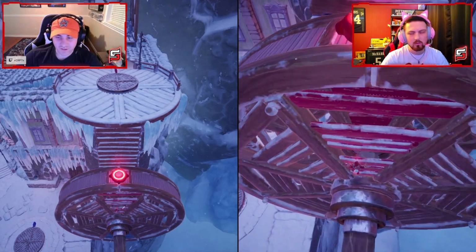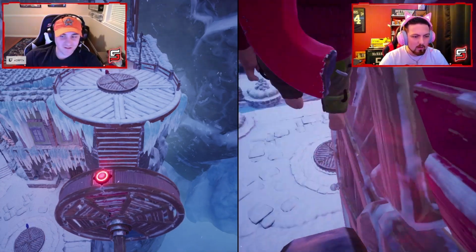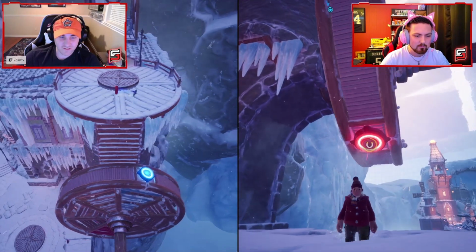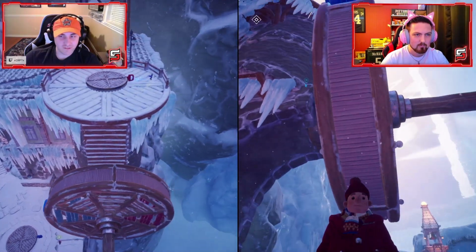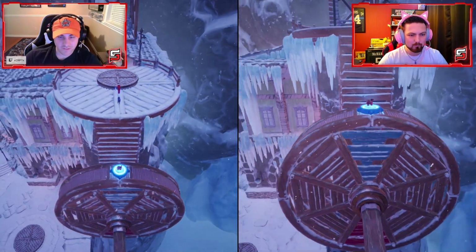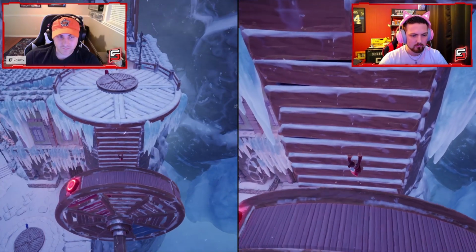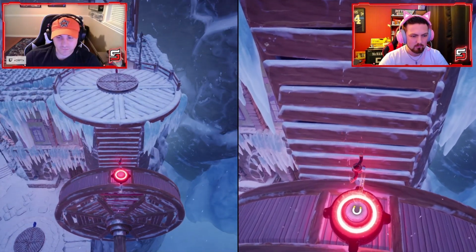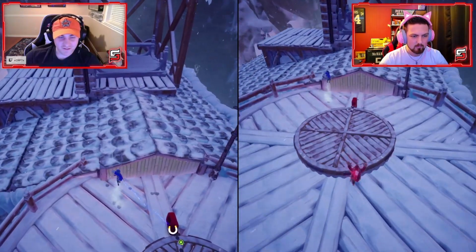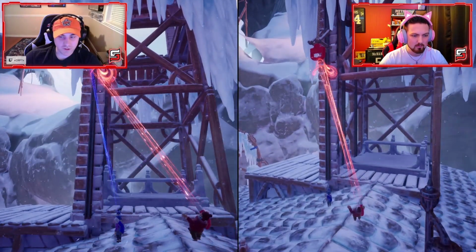Get on the thing for a second. Dude, I'm done. You have to double jump and then I had to dash to get back on. Oh, caramba. Or just let it slide. Okay, there we go. Oh my goodness, that was way harder than it needed to be. You gotta get on that.